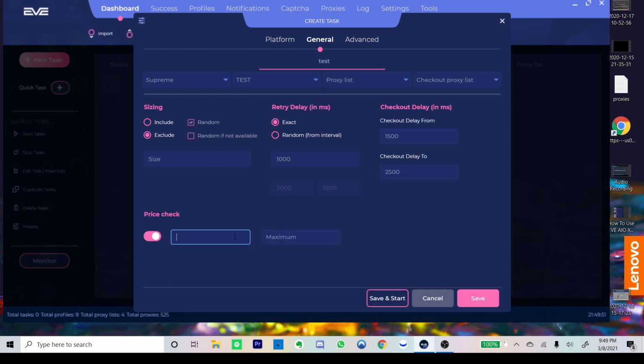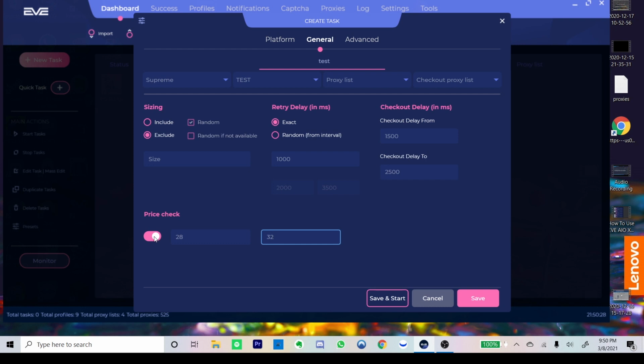For price check, if you know what price check is, you basically have a price check and make sure the item you get is within the range you want. So make sure you pick up the right item. Let's say you're going for boxers. I'm not sure how much they cost, maybe like $30. If it costs $30, I would have that 28 to 32, and the boxers cost $30, so that's in this range, so it will add the item to cart. But if it picks up an item that costs $35, it will not pick it up. So this is to make sure you don't pick up the wrong item.